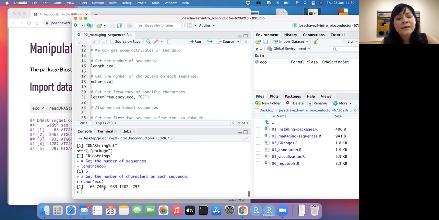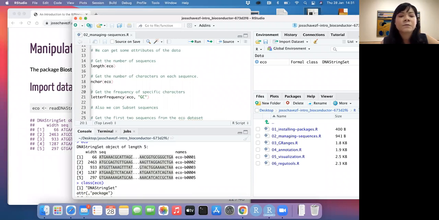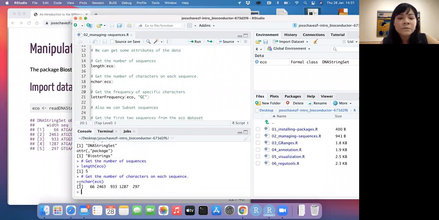But if we are working in real life, we will have a lot more sequences, so it's impossible to print all the object and obtain the width of the sequences. So that's why we need to use the width function to get a vector that will contain the size or the length of each of the sequences in the object.